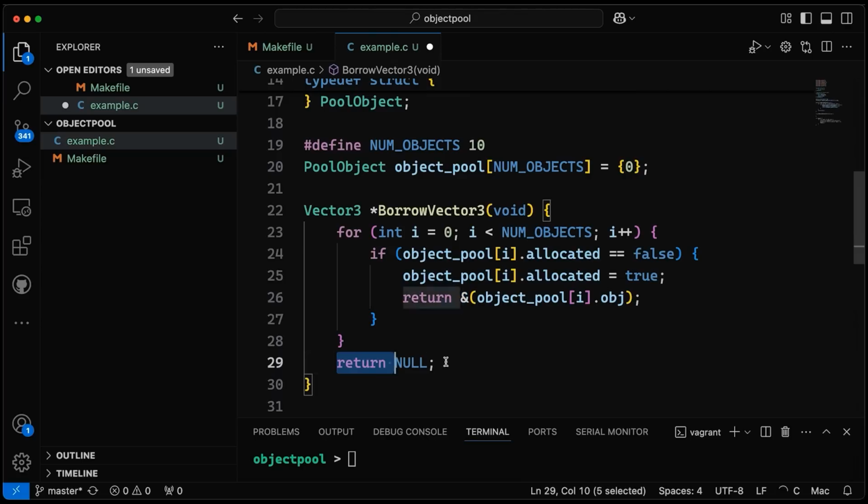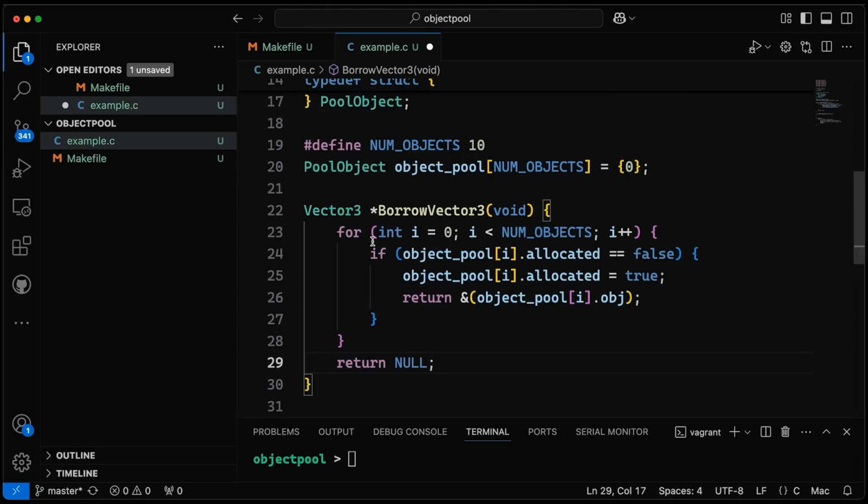Okay, and we're going to leave this return null down here because this is just in case all the objects are already borrowed. Let's say that I thought I only needed 10, but I really try to use 20 or 15 or 30, well, this is going to start returning null and we're going to have a problem. But at least it's going to let us know that we couldn't get an object rather than returning something that we shouldn't have access to. That is one advantage. One thing I like about object pools is they often help us find bugs sooner or more quickly than we will with just a standard malloc or free implementation.